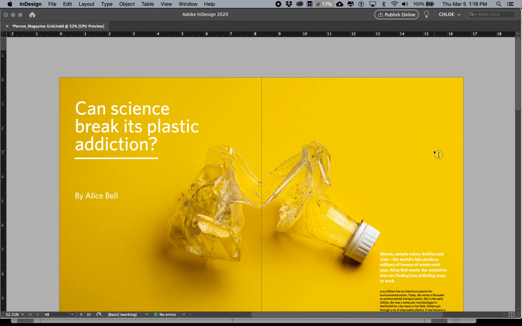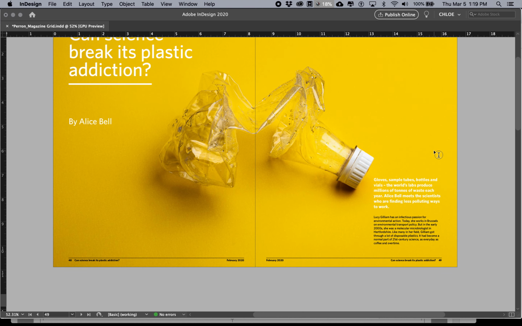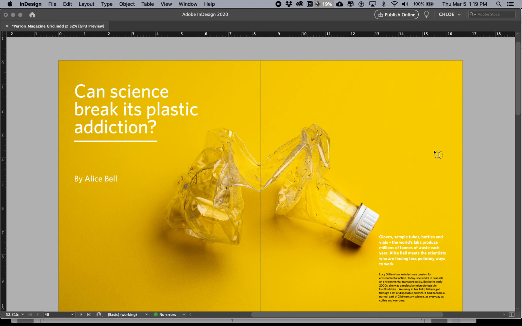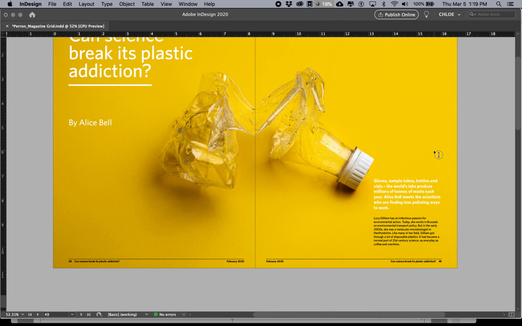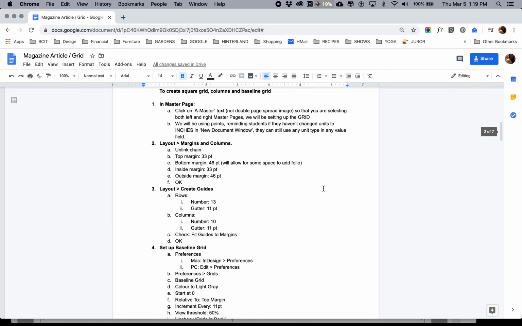And then next week, we're going to build upon this one and make it responsive. We're going to add buttons, we're going to add videos, we're going to do some things that are going to make it viewable on an iPad or some type of handheld device, and create a little bit of interactivity, adding video and sound and buttons and whatnot. So that's going to be lots of fun. But for this week, I'm going to take you through this very long creation of this document.